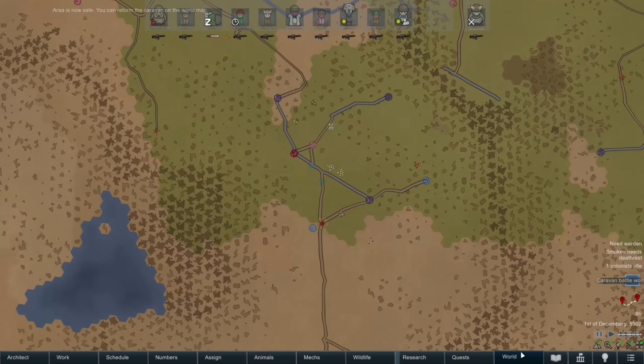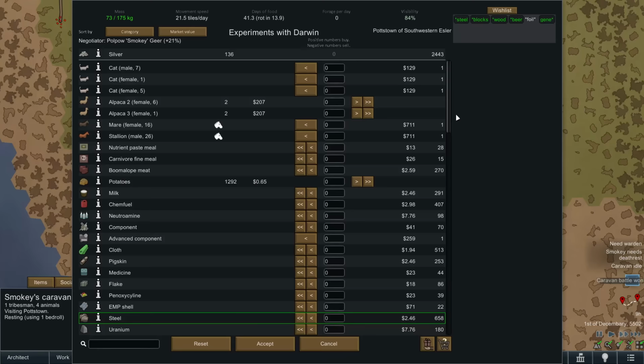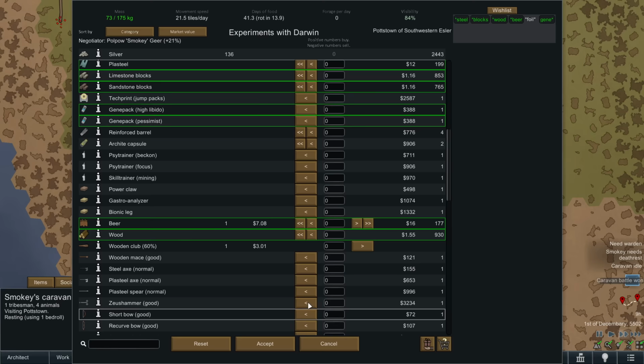Reform caravan. Why is that still red? I think they've changed the tiles for that. All right, let's grab what we can and get out of here. Trade-wise, do you got anything good for us? No. Ah, damn it. The pessimist gene? Ugh. I'm not even sure why they would ever want that. High libido doesn't sound really that useful for the cost.